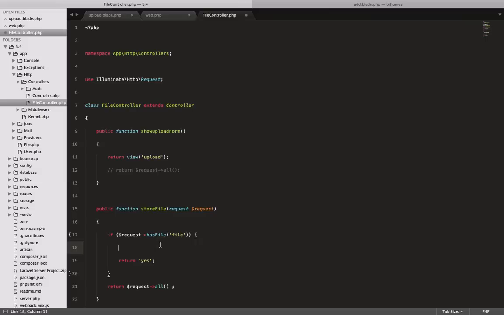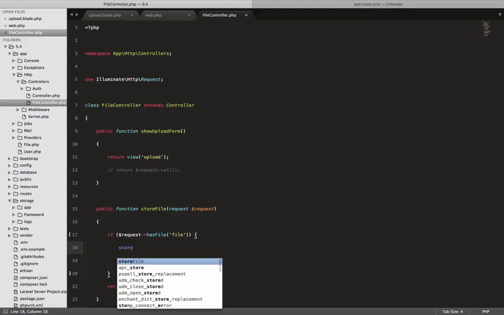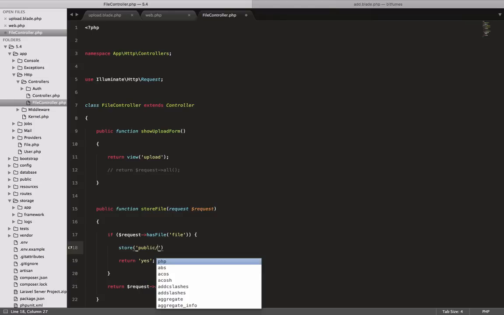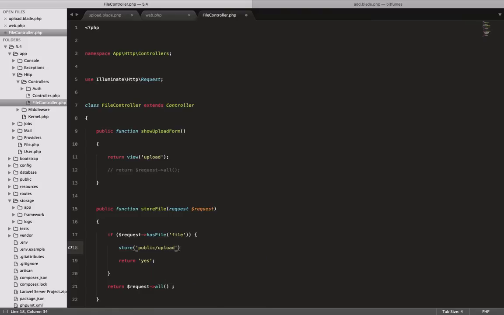But we don't upload the file to the database, we upload the file to our server. Okay, and we upload the information of the file inside the database. So now you can see, if I say here store, so what I can do here, I can say store and the folder name, so public slash upload, so simply upload file, and now it's done. But here I have to say $file arrow. So it's done now.